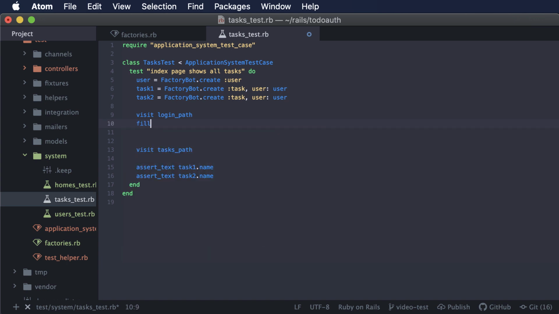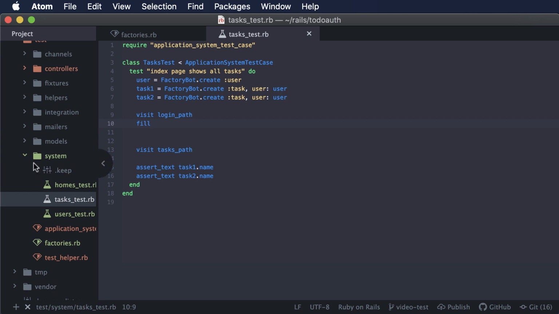Now we're actually going to be doing that quite a bit. For pretty much all of our tasks and our notes on our tasks, the user has to be logged in, and we'd have to repeat this on every test. So it'd be nice if we could extract the logging in thing and just create a nice quick function that we could call that will log in a user.